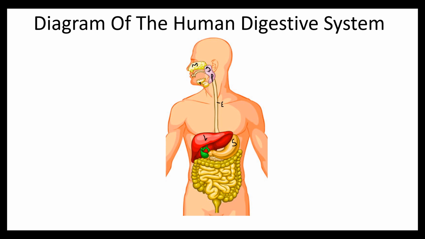Below the liver we have the green color part, the gallbladder. Below the stomach we have the accessory organ, the pancreas. Here we have the large intestine, and inside it is covering the small intestine here. All the lateral sides of the small intestine are covered by the large intestine. Here we have the rectum and last the anus.